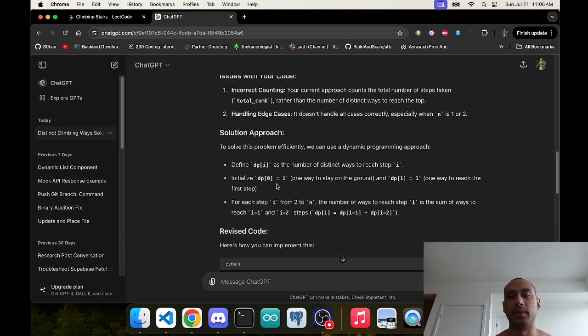Initialize dp[0] equals 1, one way to stay on the ground, and dp[1] equals 1, one way to reach the first step. For each step i from 2 to n, the number of ways to reach step i is the sum of the ways to reach steps i minus 1 and i minus 2, dp[i-1] plus dp[i-2].